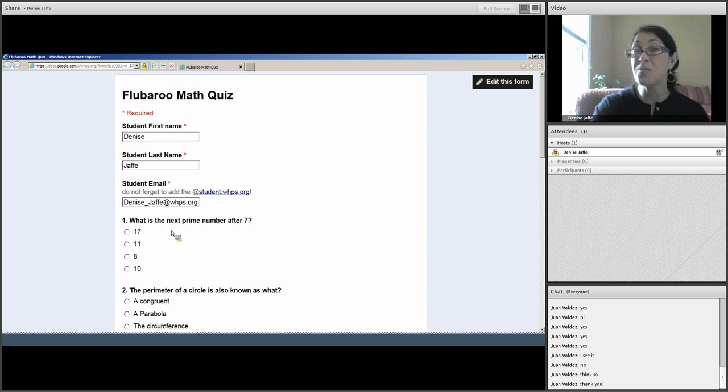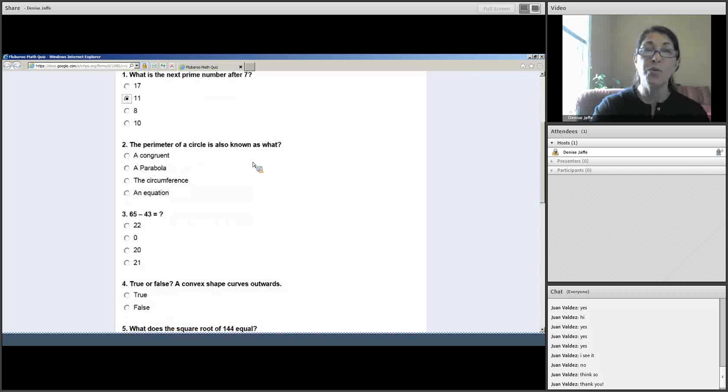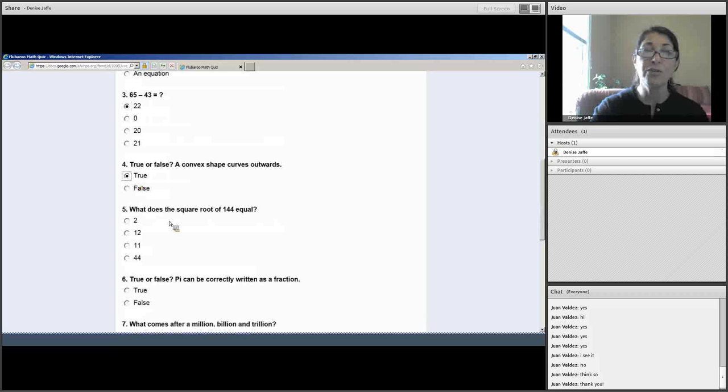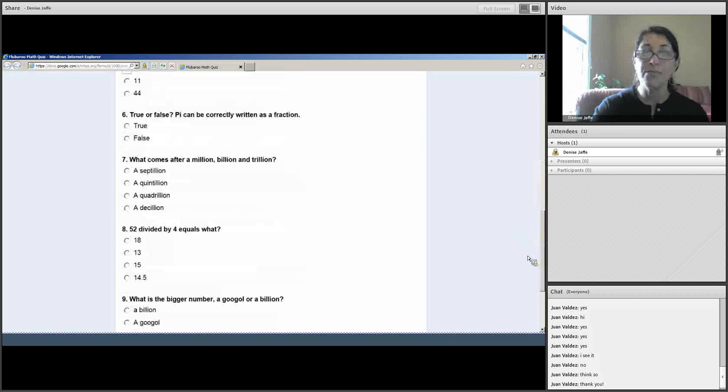quickly. What is the prime number after 7? It is 11. What is the perimeter of a circle, also known as the circumference? 65 minus 43 is 22. A convex shape curves outwards, that's true. What is the square root of 144? It's 12. Pi can be correctly written as a fraction.